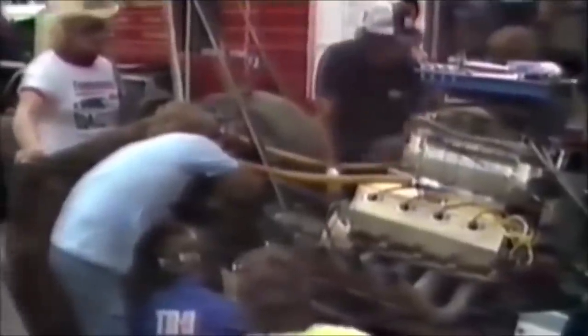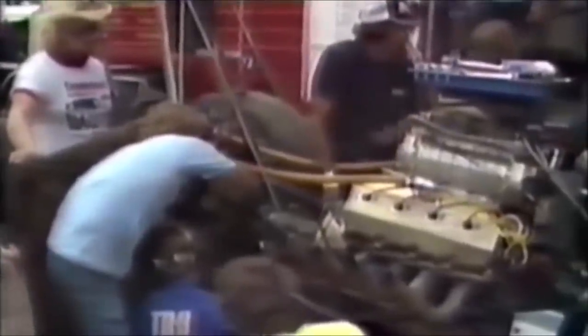Hanging from the hoist here at the Fraser and Rice pits is the car of our low qualifier, Marvin Graham. Marvin told us the car shook very hard, and apparently it did so badly that it broke the chassis. They discovered it in the pits and came over to get some of that famous volunteer help from guys that didn't survive the first round. But going into round number three, Marvin Graham has got to wonder: is this chassis going to hold up?